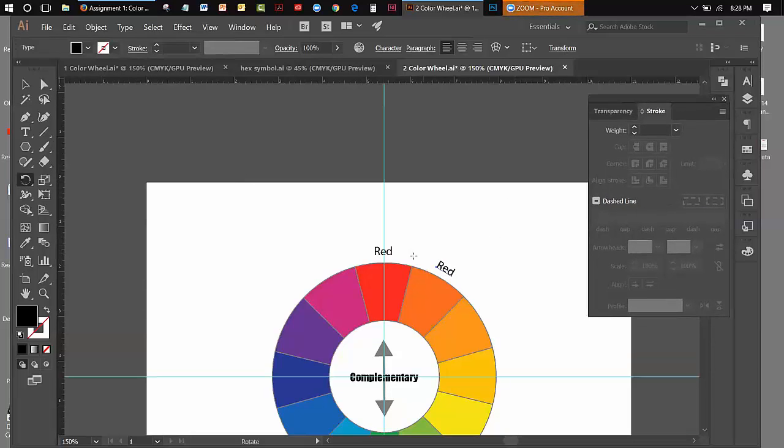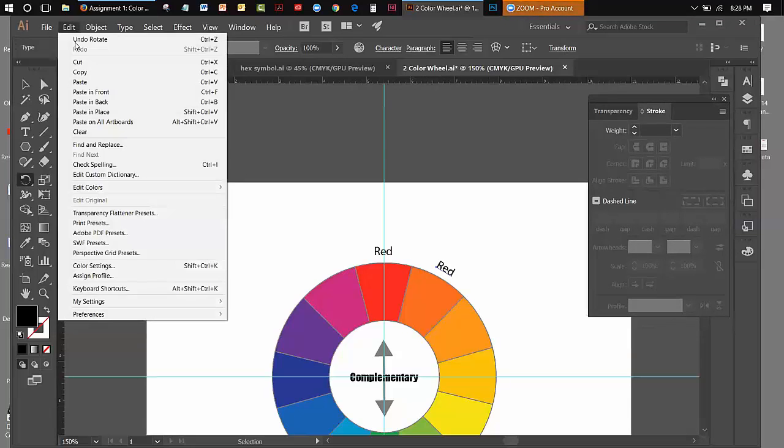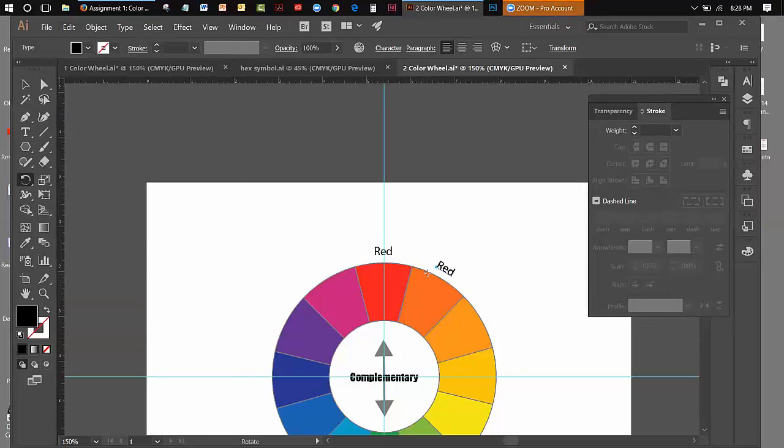Does it make sense? Yes. Edit, Copy. Edit, Paste in Place. That's part of the process. Grab the little anchor. Bring the anchor. Oh, sometimes you don't get it. Got to be very careful to get it. Grab that little gun sight, that little sight that they got there. There you go. Bring it right down into the middle.